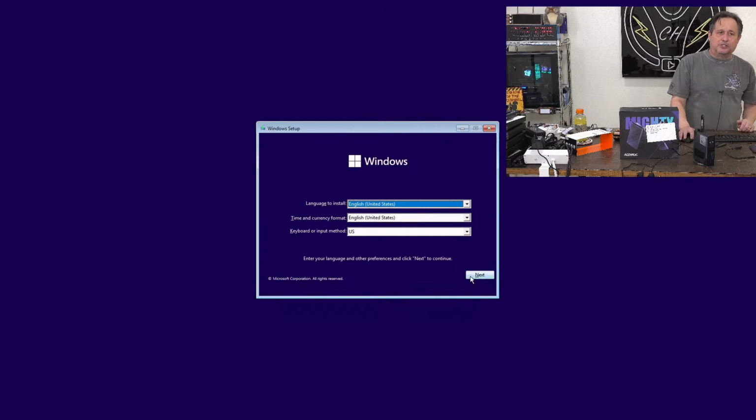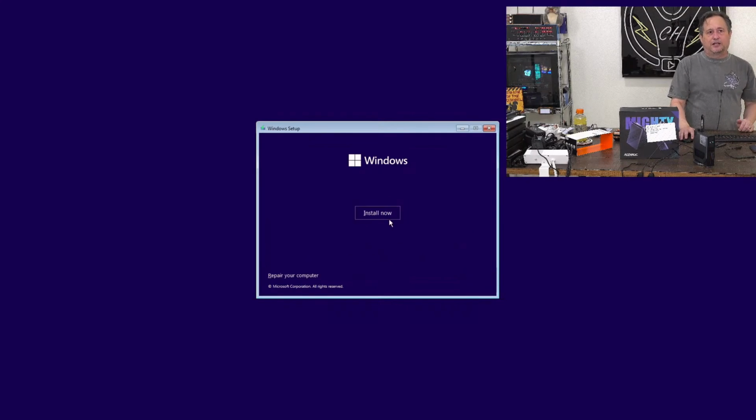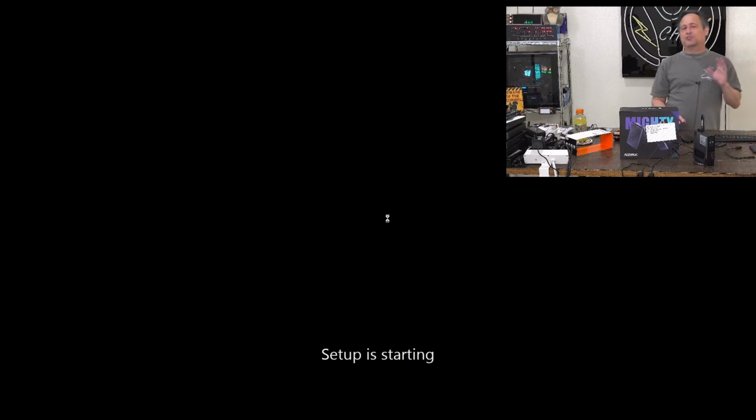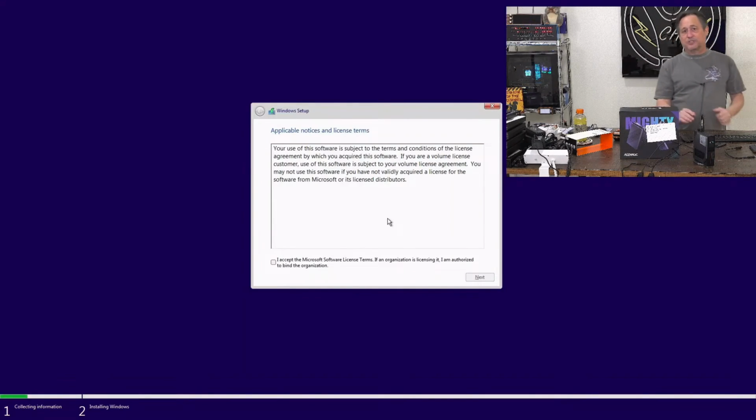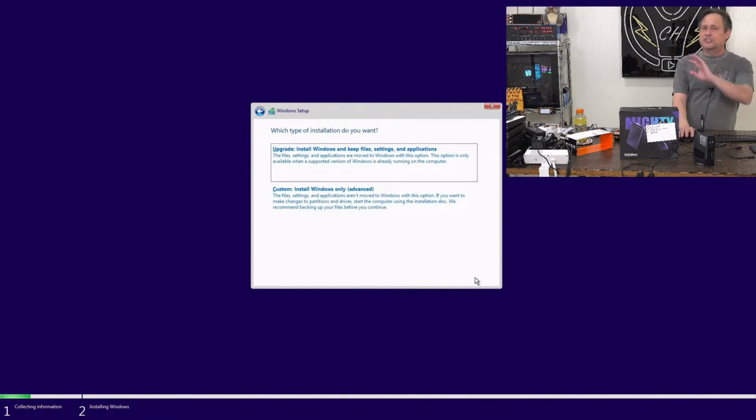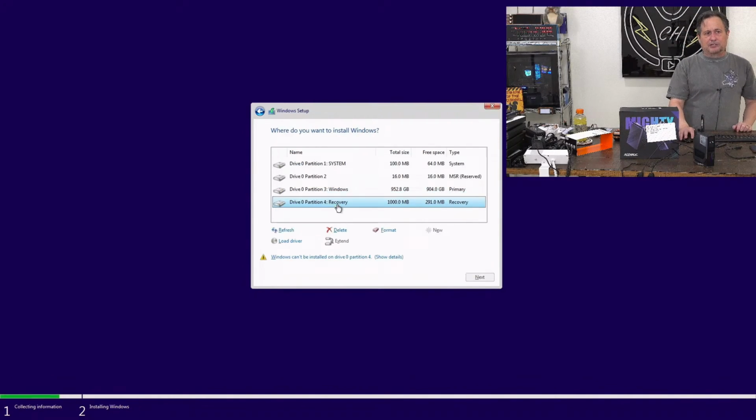So here's what I would do. I would go through the standard Windows 11 installation, and because this already has Windows on it, when we go through the setup, we're going to delete all of the existing partitions. So once again, you're going to lose any installed applications, any data, pictures, music you've downloaded. So we are going to wipe this hard drive out and reset it. So we have to accept the end user license agreement, and we're going to go through this process no differently than you've seen me go through it countless times before. We're going to choose custom, and we're going to delete every one of these partitions.